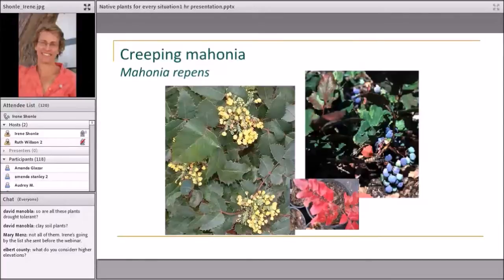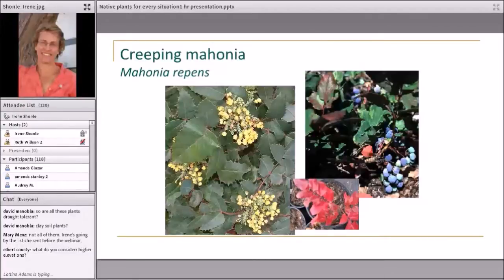It's an evergreen plant, and it will turn a bronzy red and stay that way all winter long. If you plant it in full sun, it will be fine, but it'll tend to winter burn. So it'll have a more even red color and nicer color if you do plant it in the shade.